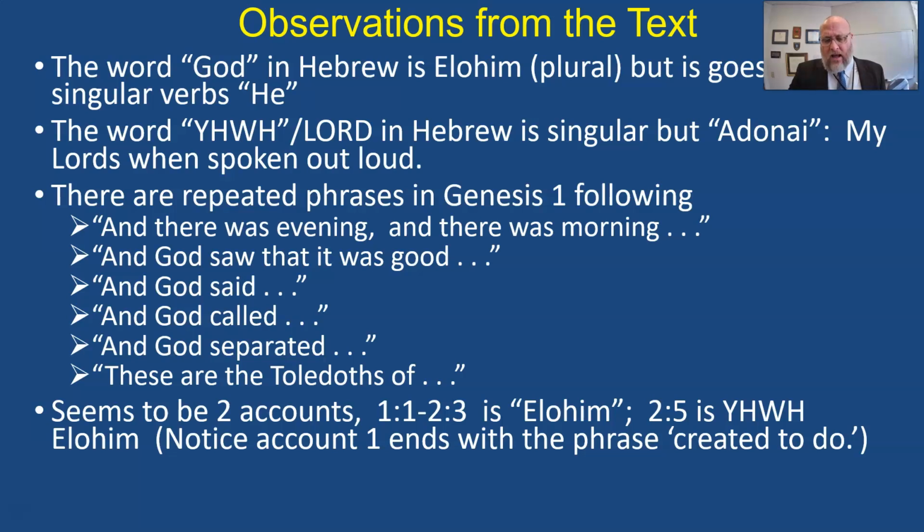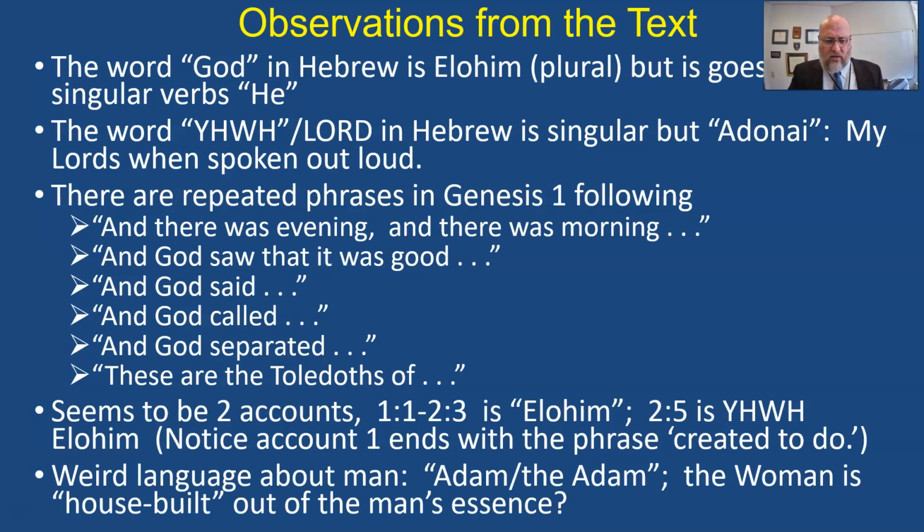So what's going on there? Why do you have these very similar stories? And there's weird language about man. Sometimes he's called Adam, sometimes he's called "the Adam." And you have this weird description of the woman being built out of the man's essence. And so you look at that and you wonder, okay, well, what is all of this?